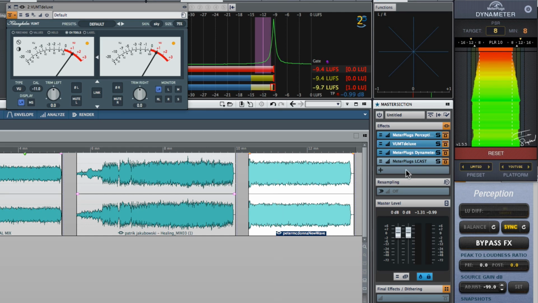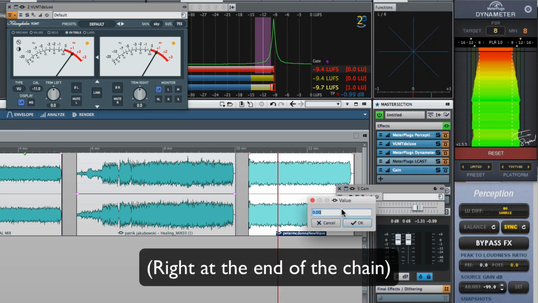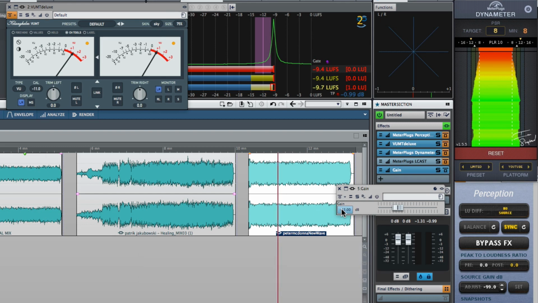In this case, what I'm going to do is I'm just going to add another one of those gain plugins, and I'm just going to dial in a drop of 12 dB there. And I'm going to be able to bypass that in and out when I want to listen to the gain at a reduced level. So now I'm going to do the same thing, compare these three songs, but listening with the gain at lower level. I find that's a very effective way for deciding whether the loudness changes you've made are correct.